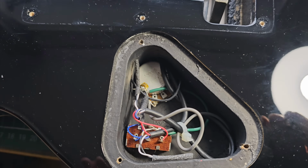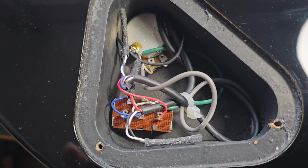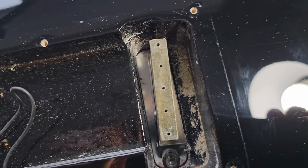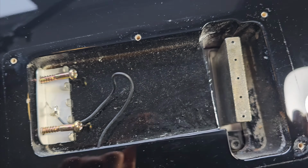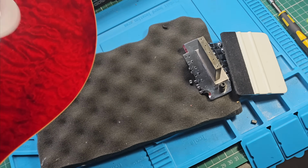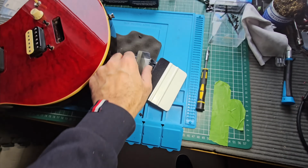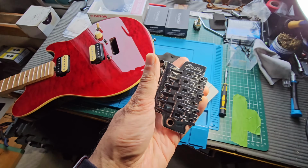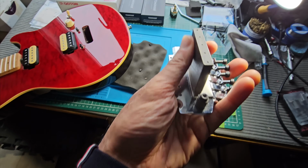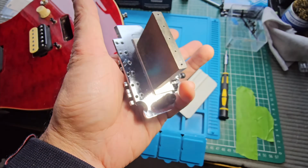Alrighty, just taking everything apart, and this is built really well. There's an Alpha pot in there. The switch looks pretty beefy and very good. And I've just taken the springs off the bridge as well, so I'm going to flip this over very carefully. I don't want to ding the guitar. There is the guitar, and there is the Sterling bridge. It's pretty good. It's got some weight to it. Yeah, is that a zinc block? Yeah, it's a cast zinc block. I can feel the texture on it.